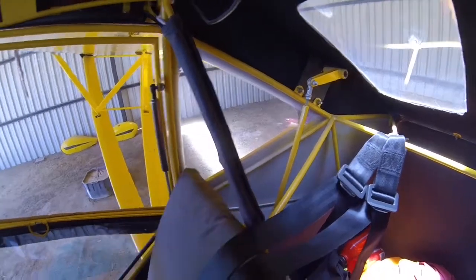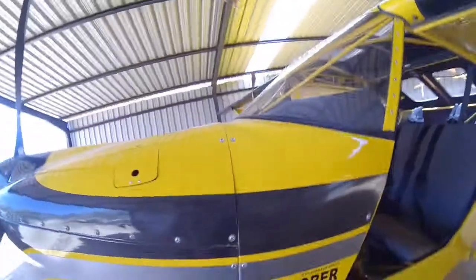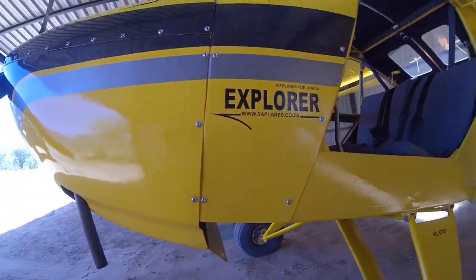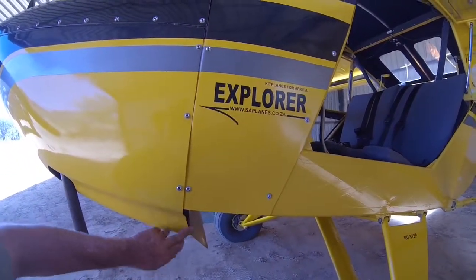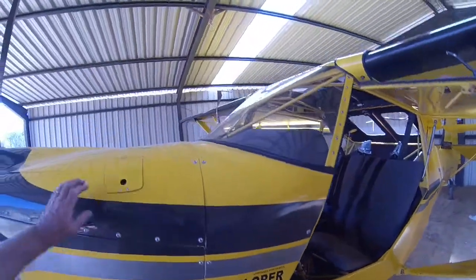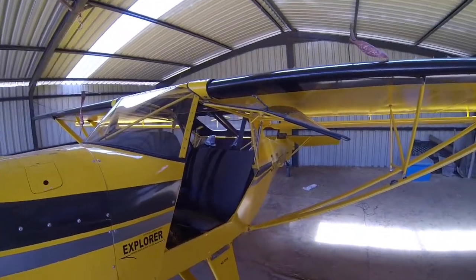And then lastly, I want to connect a power point underneath here, so that if we're out in the bush and we do get a flat battery, I can use a jump cable just to jump start without having to take the cowling off. So that's what we're going to do today. So yeah, looking forward to it. Exciting.